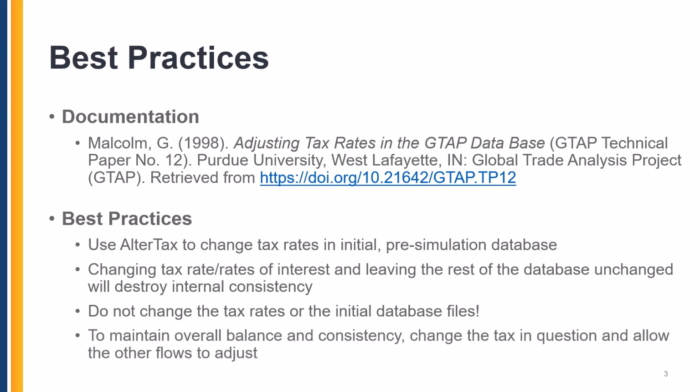Fourth, in order to maintain the overall balance and consistency of the database, it's necessary to change the tax in question and allow the other flows in the database to adjust. And finally, it should also be noted that, as is practical, users should limit the effects of the change on other flows.